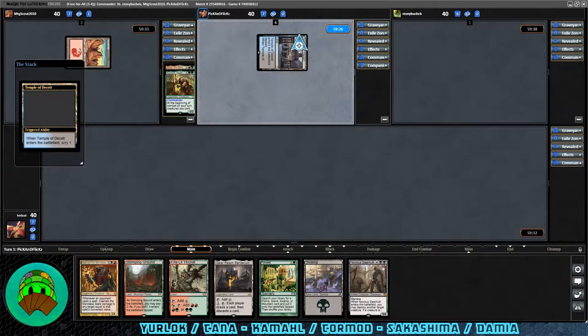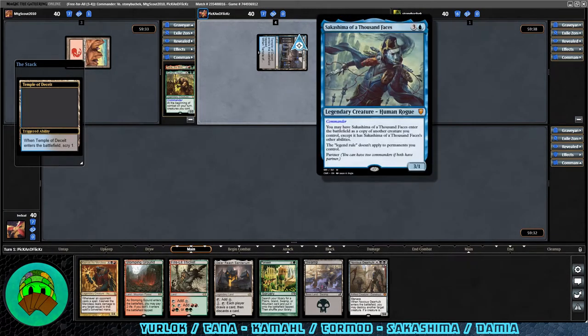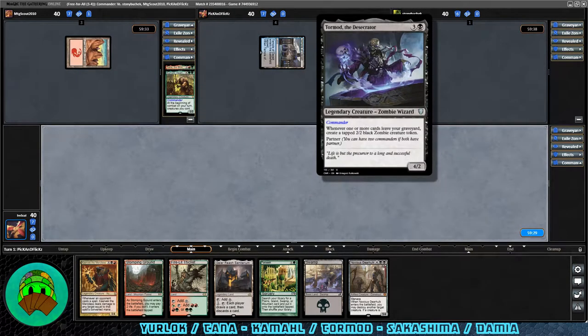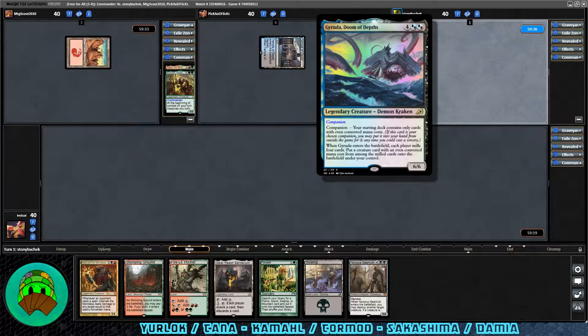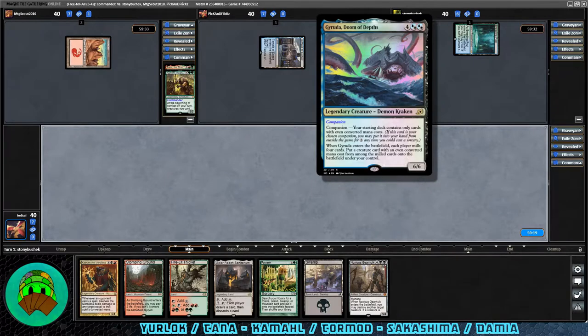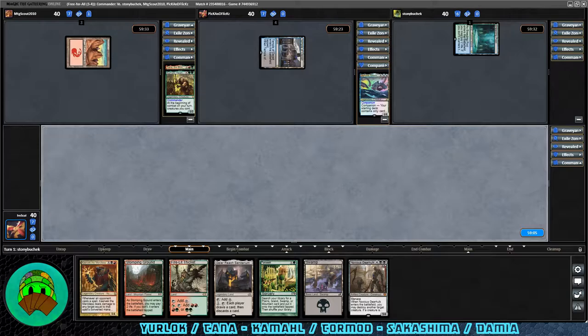Temple of Deceit for our next opponent, who happens to be Sakashima of a Thousand Faces, Tormod the Desecrator, and, yep, Garruk, Doom of Depths. Kinda saw that coming. So Garruk is a companion here. Companion: your starting deck contains only cards with even converted mana cost. And for the reminder text here, remember, this isn't how it is anymore. You have to pay 3 to put it into your hand, and then you can cast it only at sorcery speed. Breeding Pool into play for our last opponent. We'll have to cover them in a minute. The Damia player over here has essentially three partners.